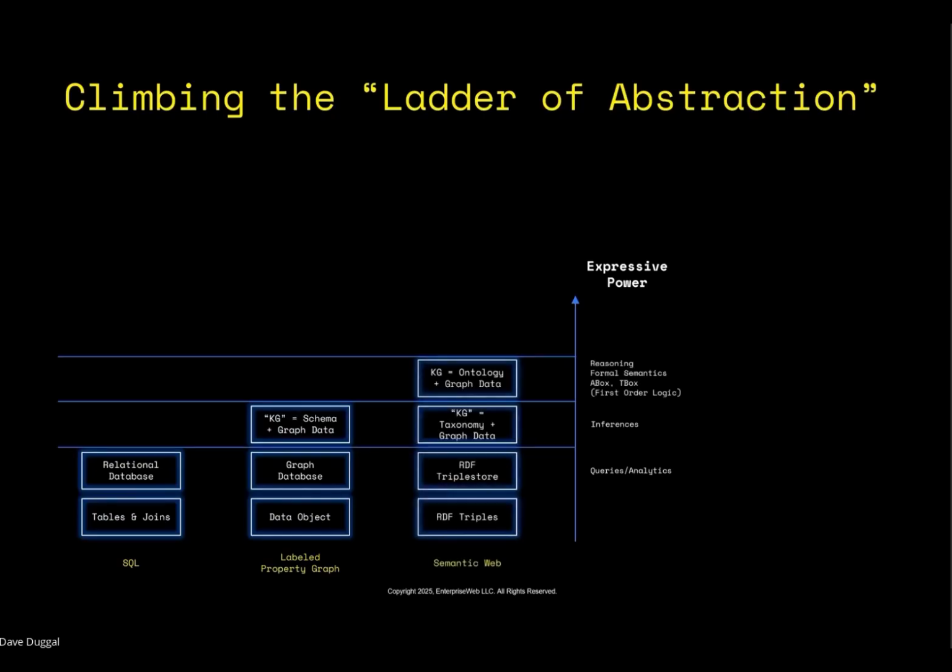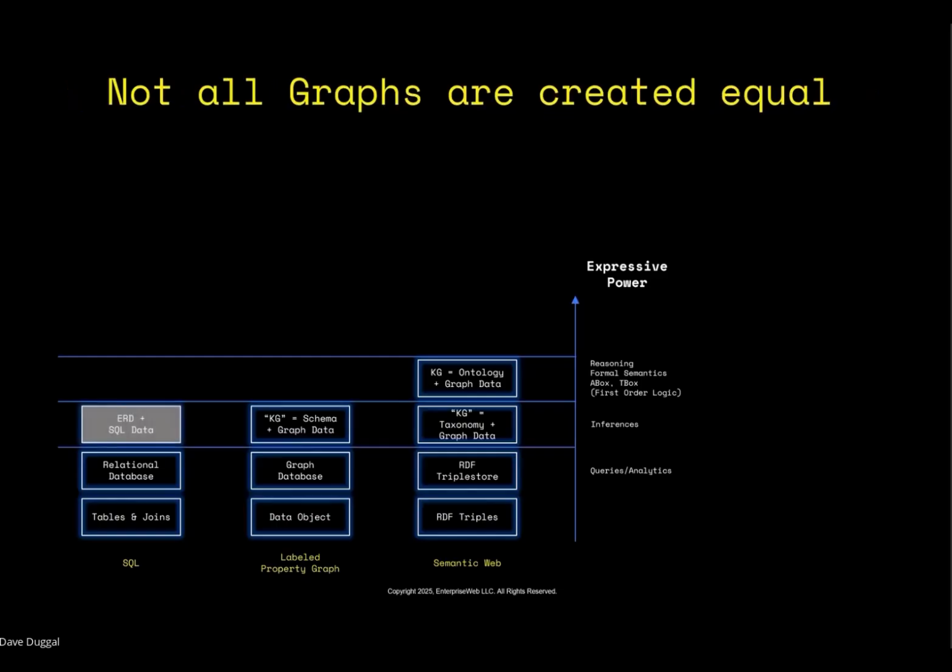If you want to do real robust reasoning, you need those formal semantics, and you start going into the domain of Semantic Web. But Semantic Web is really complex to use, it's really slow, and it actually has its own limitations. So it's giving you progressively more expressive power, but let's now talk about some of the challenges here.